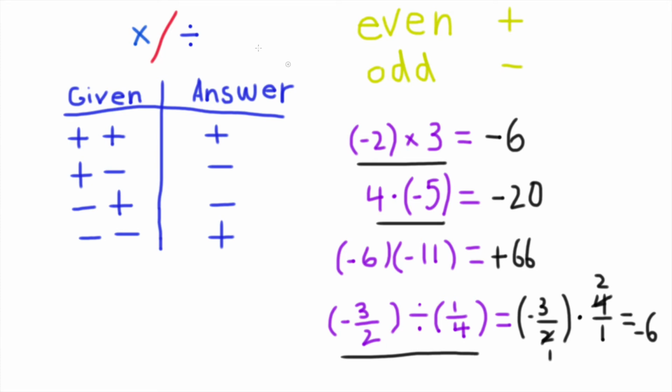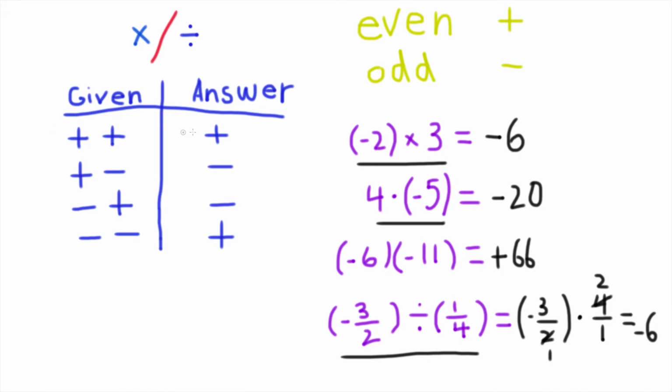So just to recap the multiplication and division rules, if you have an even amount of negatives, then the answer is positive. If you have an odd amount of negative signs, then the answer is negative. And of course, these rules only apply when we're using a mixture of multiplication and division, or we're only doing multiplication and only doing division. This chart that I wrote here on the left-hand side is a chart you can use for every type of multiplication and division problem with negatives.